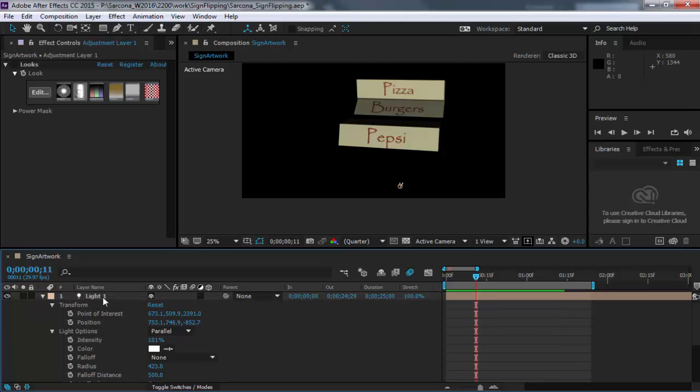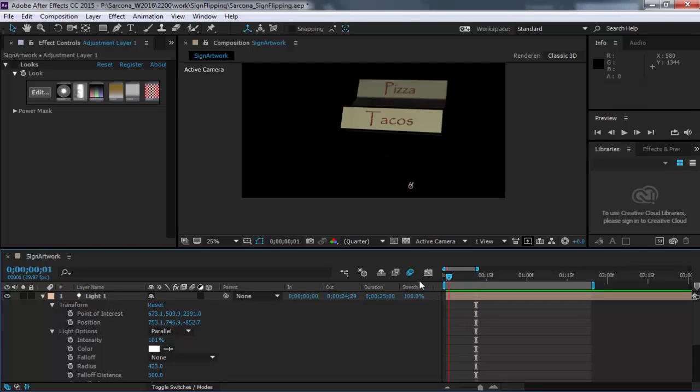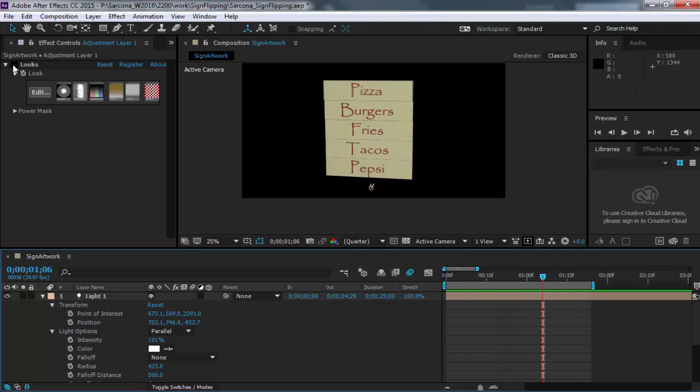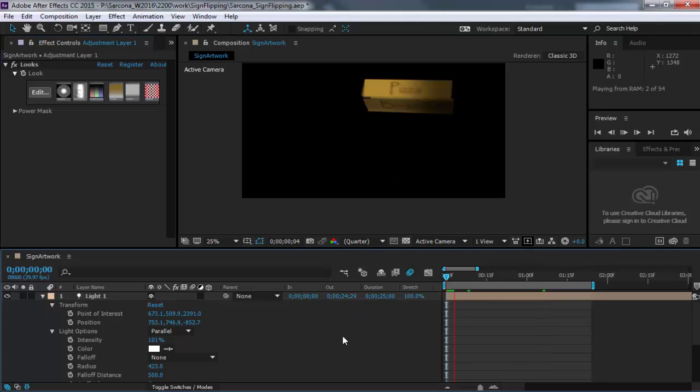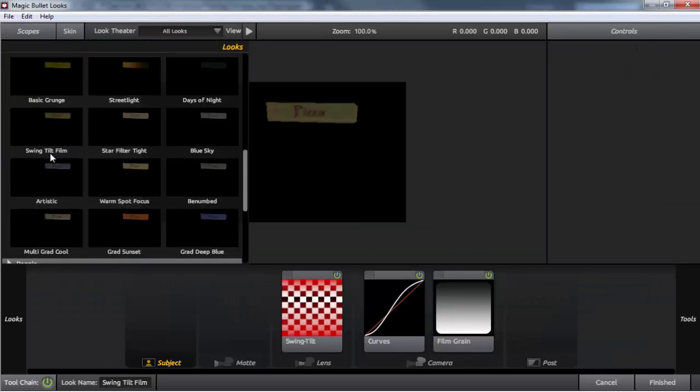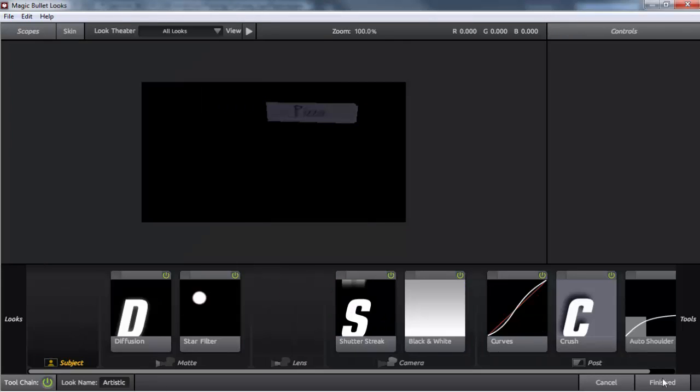It's just hitting weird, so I'm just going to ignore that. Okay. Alright, so now I've added my light to it, then I can add my looks. There we go. Okay, if I need to edit my looks, I can just go to edit and then pick a different look. Cool.